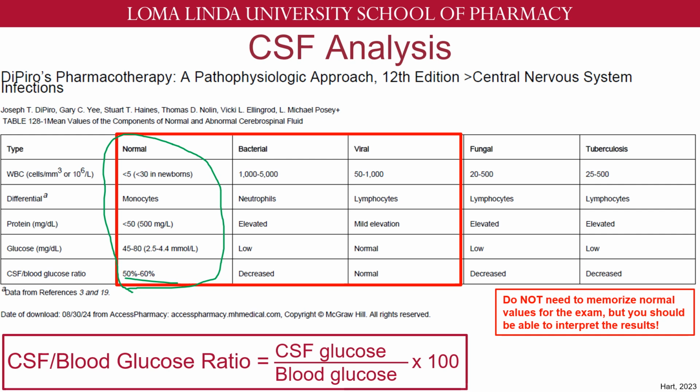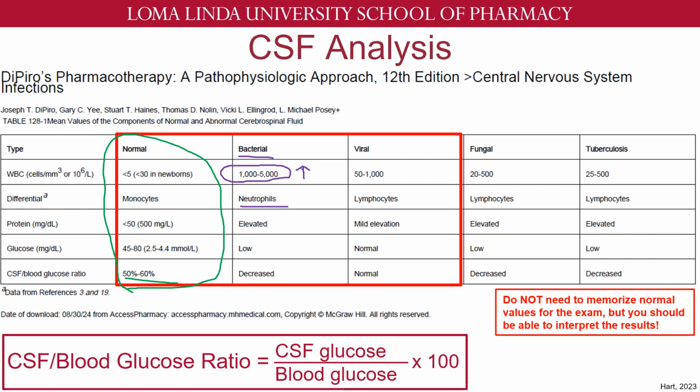However, if our patient has a bacterial meningitis, the picture is going to look a little bit different. We're going to see way more white blood cells. And that makes sense, right? Our white blood cells are what fights infections. So, of course, we're going to see an increase in white blood cells. Our differentials are going to change. Neutrophils are the types of white blood cells that combat bacterial infections. So we expect to see that differential shift towards a more neutrophil dominant presentation.